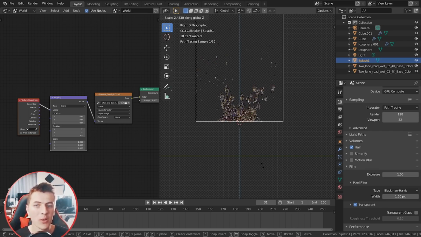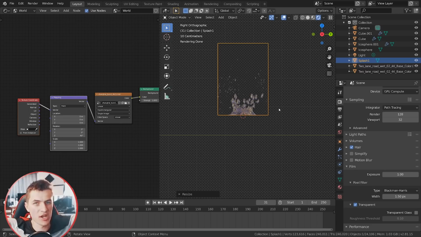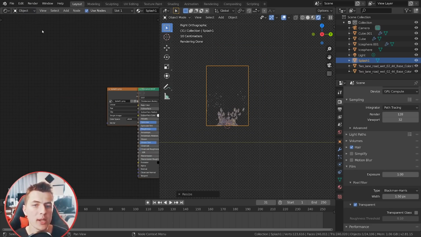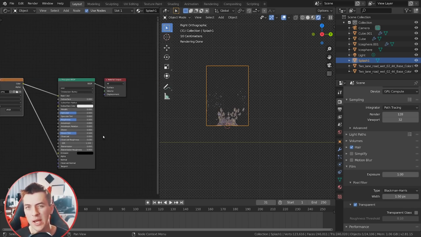And once that's done, we can go ahead and change the scale of this a little bit, scaling it up along the Z so our splash kind of splashes up a little bit more. I thought that just looked kind of cool. Now we just have a few quick material tweaks, changing the IOR on our principled shader to 1.33 and then taking the roughness down to about a 0.1.